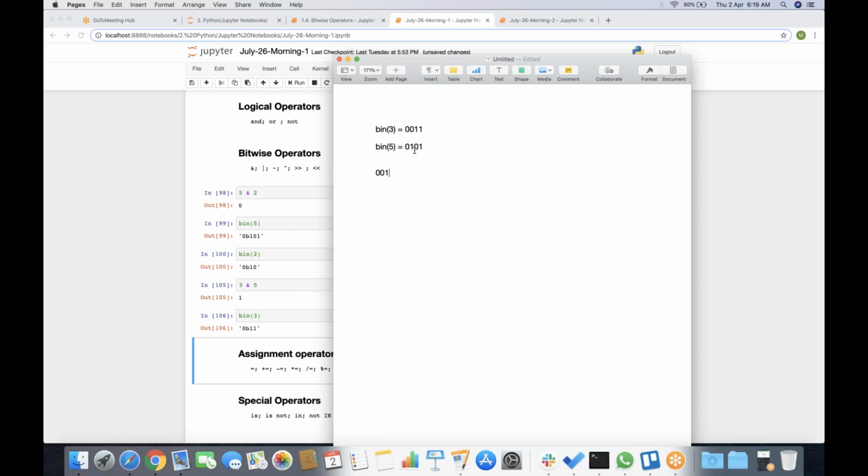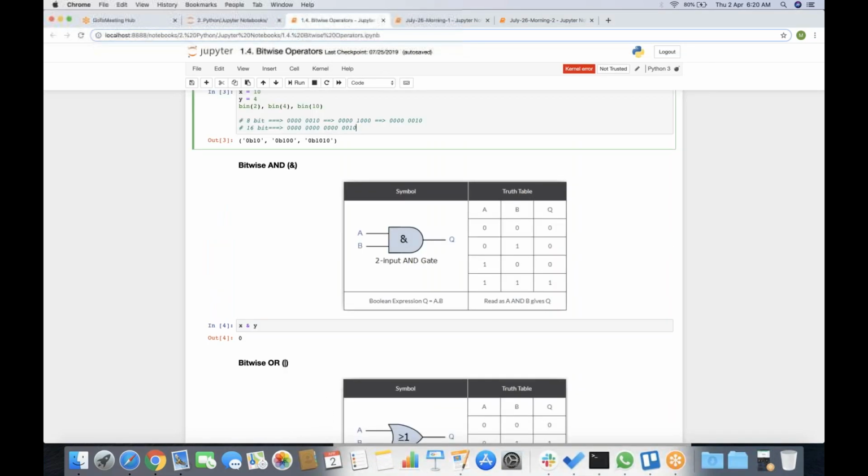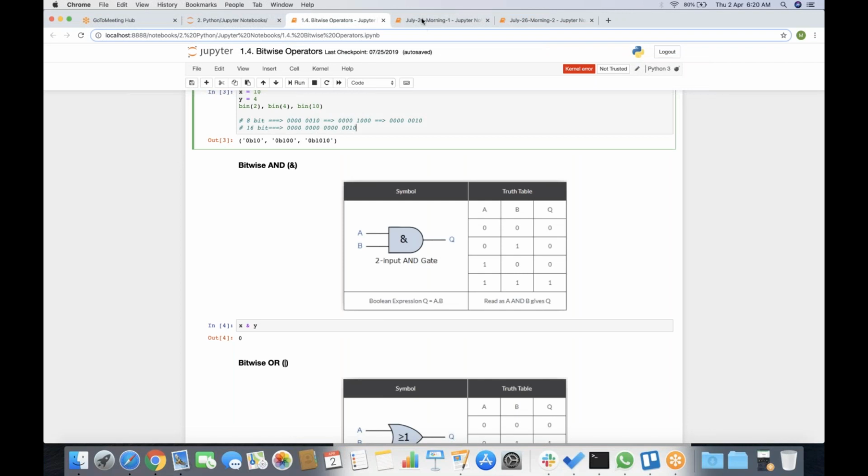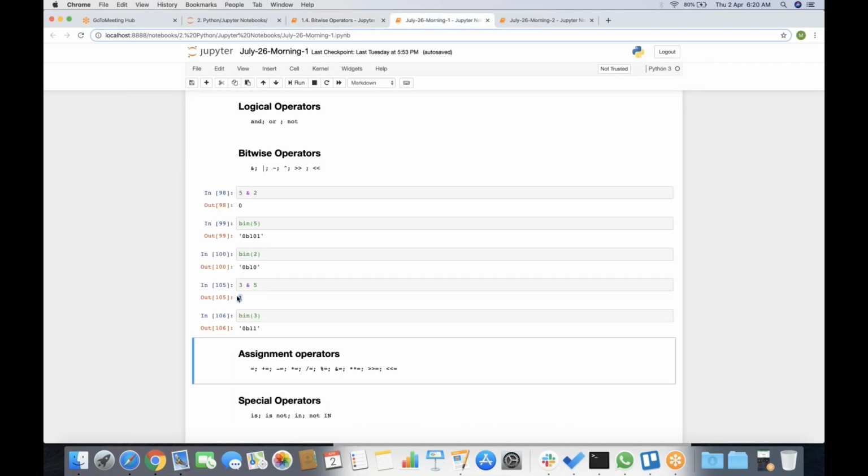Now 0 0 1 1, 0 1 0 1. Go ahead and explain. Based on this, 0 0 0 1, and obviously it is 1. That is why we got 1 here, right?